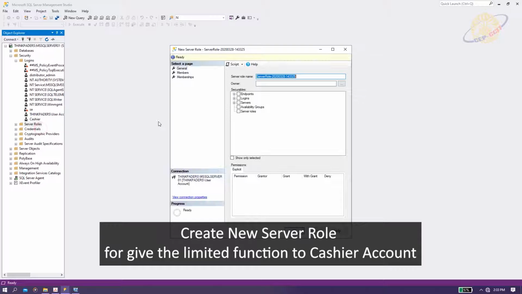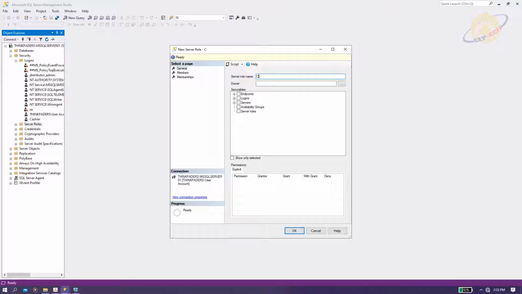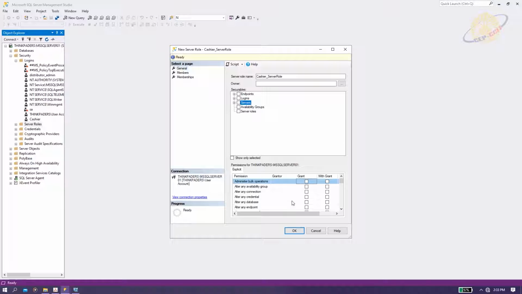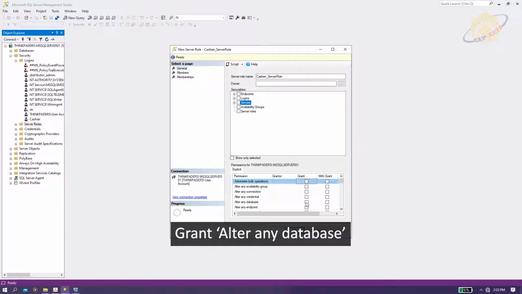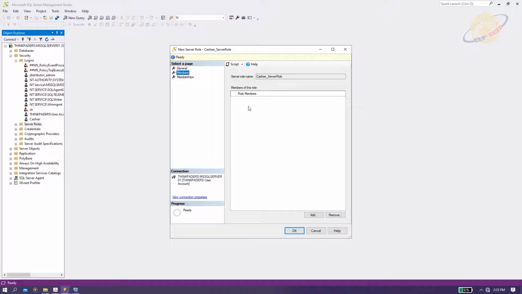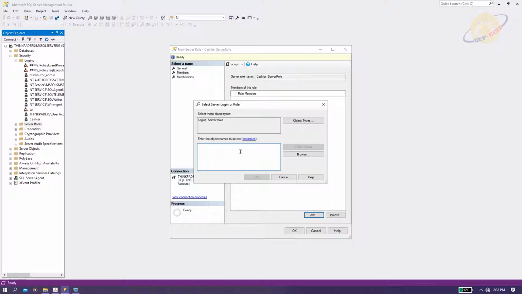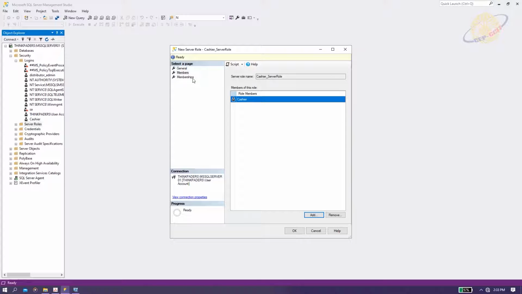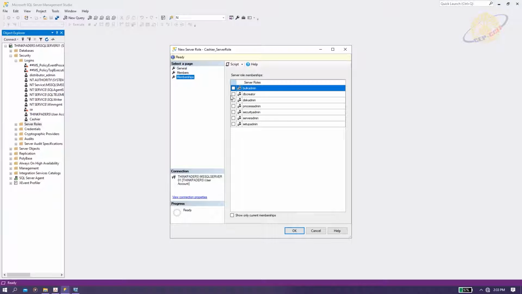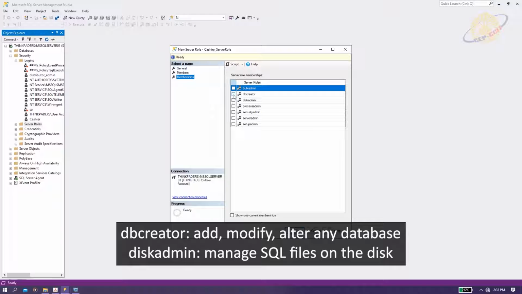Server roles, new server role. Type the server role name, expand the server. Grant alter any database. Member is cashier. Click OK. Check the DB creator and this admin.